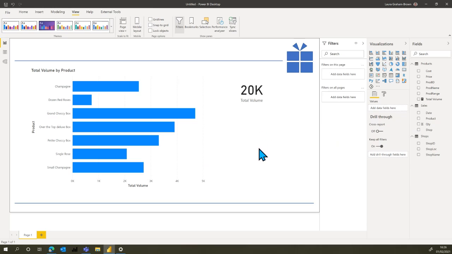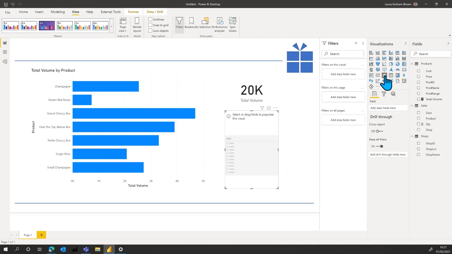Another one we want to be able to do is to slice by our shop. So I'm going to add a slicer as the final thing on this page, and we also need to add a title, and then we'll start talking about money. So that's our next part. So let's firstly add a slicer. On the visualizations, we've got a slicer here, and that puts it in.